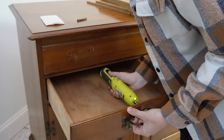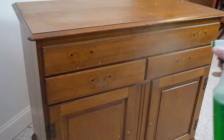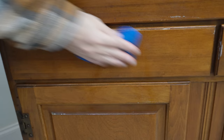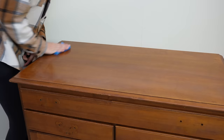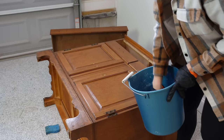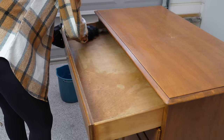Like I mentioned earlier, I'm getting rid of this hardware and replacing it because it really does make it look colonial and dated, and I'm going for a more modern look. To prep my furniture for Beyond Paint, all I have to do is clean it with a degreaser — I'm using Simple Green to get all the dirt, grime, and grease off. I like to spray it down completely, let it set for a couple of minutes, then come back and scrub it down. I always make sure to clean underneath my furniture as well because spiders and cobwebs love to live under there. Once I'm done scrubbing, I take some clean water to rinse away any residue, and I got inside the drawers to make sure all those crumbs and dust were gone as well.